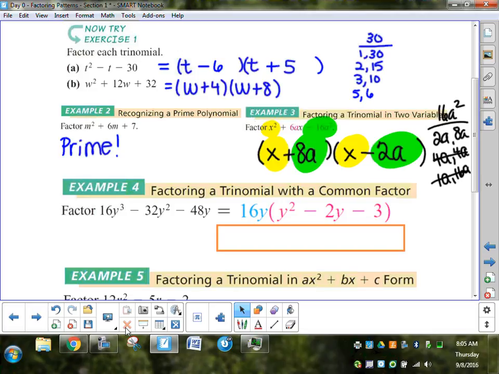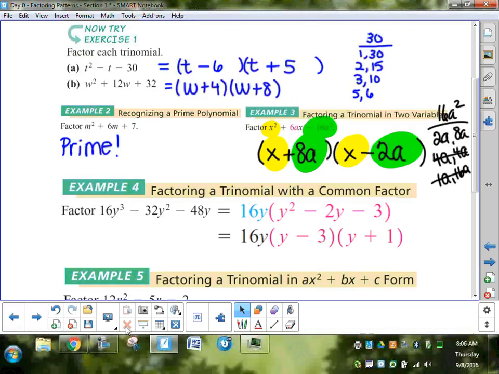So we got that done. The next thing that I would need to do is say, all right, well, can we keep going? Look at the remaining trinomial. Hands up, please, if you can tell me what the remaining trinomial will factor down to be. The y squared minus 2y minus 3 matches the factorization pattern we did with example 1. What's that? Y minus 3 times y plus 1. Don't forget the GCF that you took out in the beginning. We can't tell you the number of kids who miss a very good grade because this will result in you missing an answer if this was to be solved.